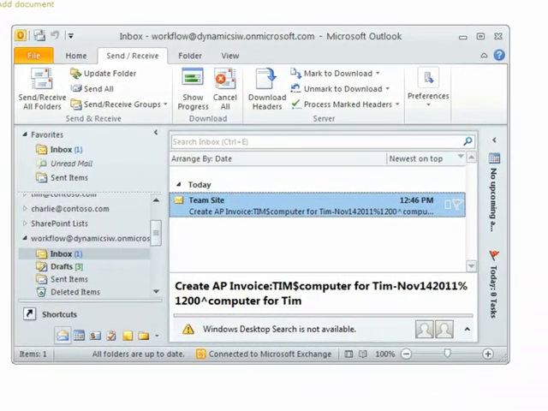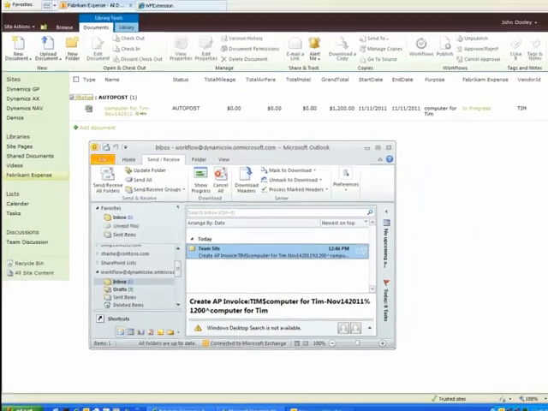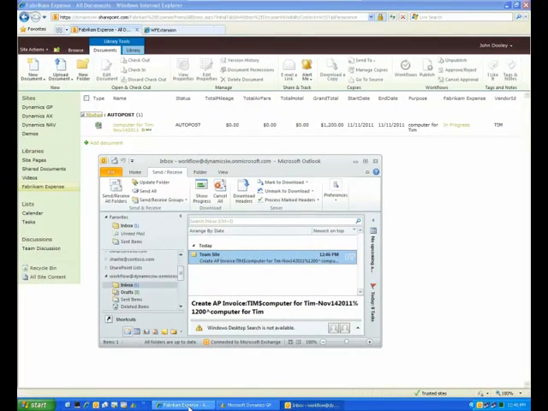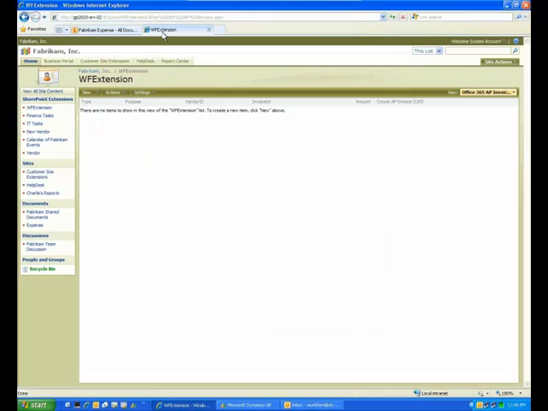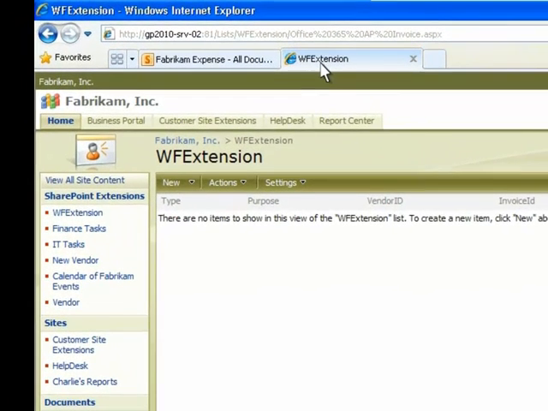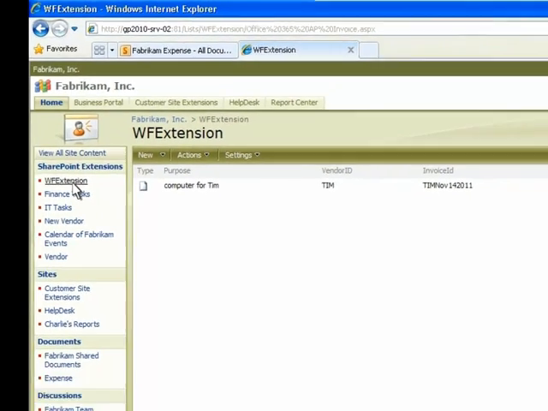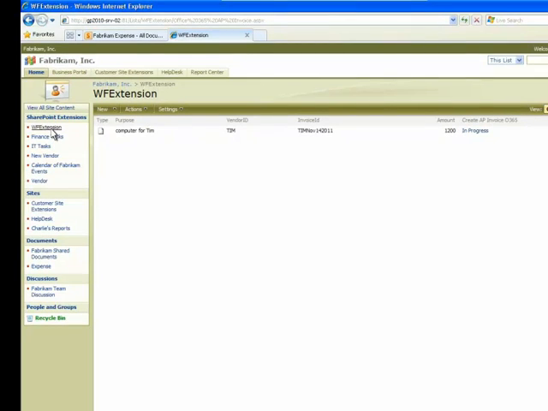The mail message has now been delivered to the workflow mailbox, and an on-premise service will pull that mail and submit that to SharePoint for processing the AP invoice in DynamicsGP. We're now seeing the on-premise implementation of SharePoint waiting for the mail to be received from the Office 365 mailbox. A quick refresh of the browser shows the mail coming into the mailbox and workflow starting on the on-premise SharePoint side to move that into DynamicsGP.